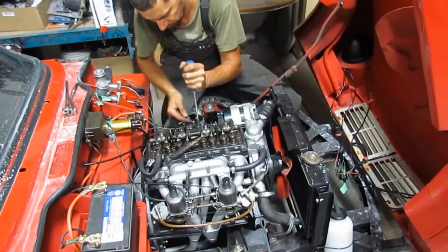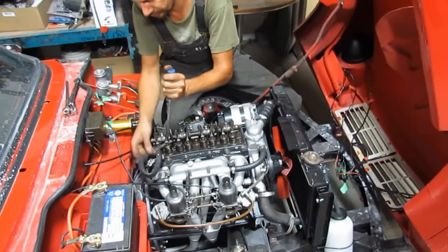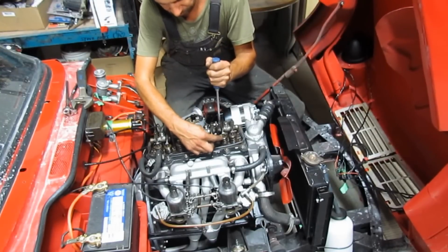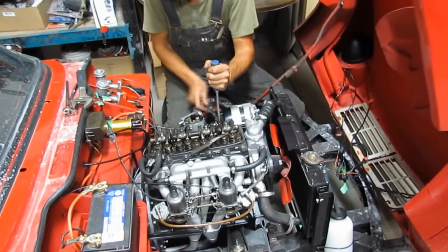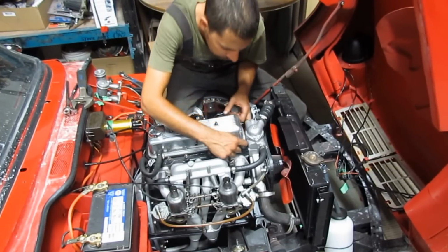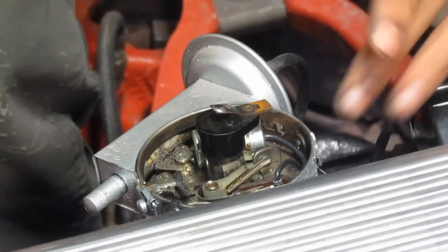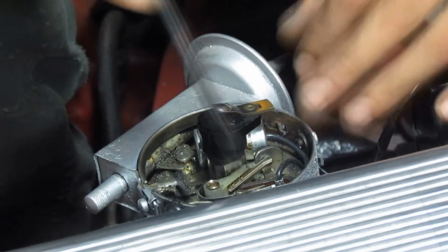According to the manual, the gap on both exhaust and intake valves must be 0.25 millimeters, so I adjusted all the valves to this gap. Next, I'm gonna change the contact points and adjust the gap.